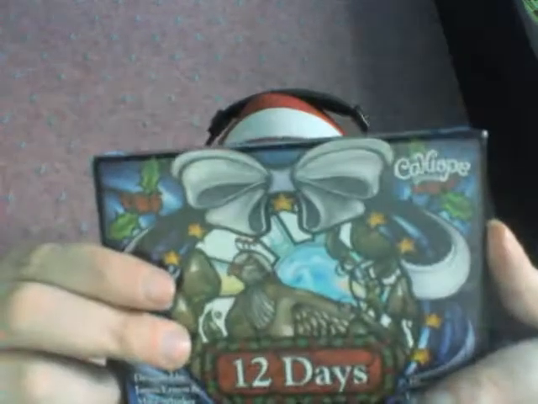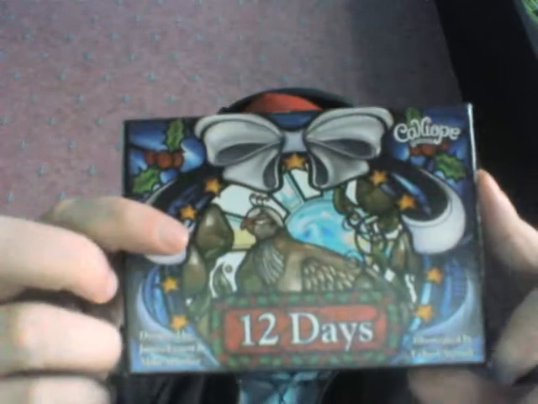Last but not least for this is 12 Days. 12 Days is a trick taker. You can see some of the artwork for the cards right there. I will get my fingers out of the way. And it's a trick taker, and it plays really, really quick.